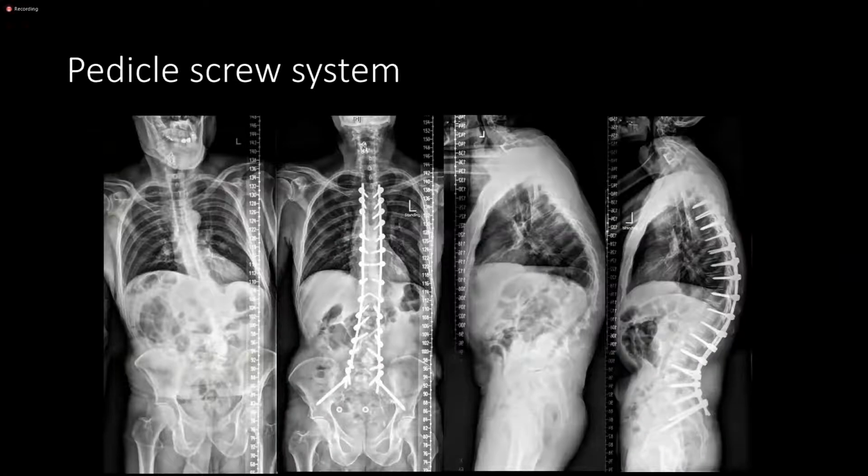And then we developed the pedicle screw system, which was introduced in the 1960s. The pedicle screw system is actually quite powerful, not only for deformity, but also for trauma patients. Now we understand more and more about sagittal balance, and we understand about pelvic incidence, lumbar lordosis, pelvic tilt, sacral slope, all that, and we use that for patients to try to get a better outcome. Compared to several decades ago, we are doing a whole lot more.